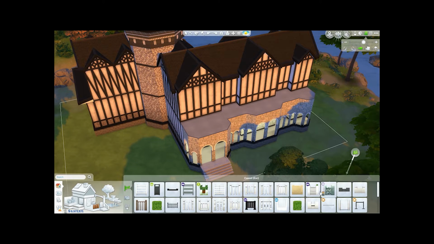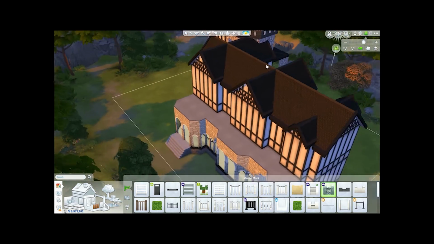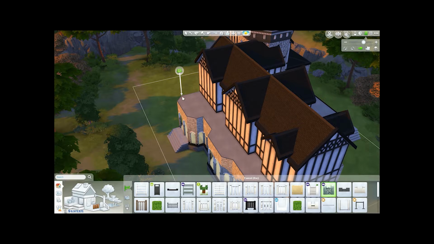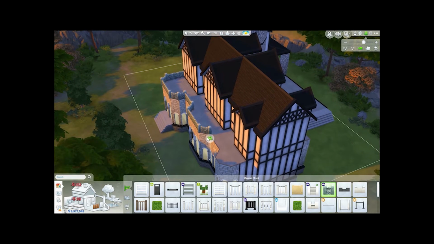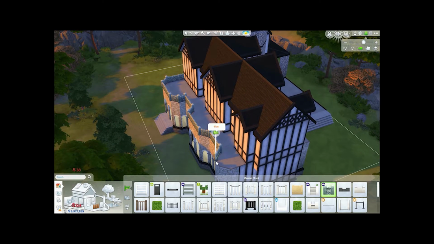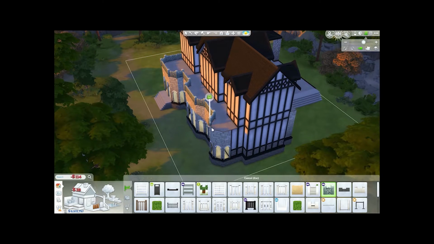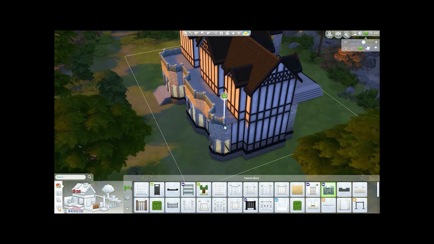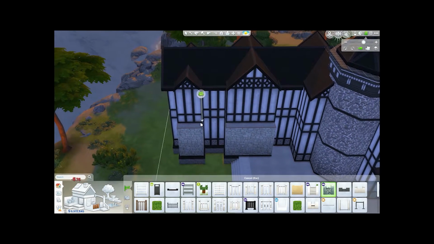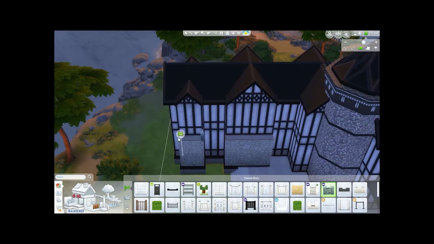I know that I'm going to want to use this cobbled stone fencing. So I'm going to go ahead and put this fencing on the entire line first, because I know for certain this is one of the ones I want to use. Like that. And then I'll come around and do the same thing on these back balconies.